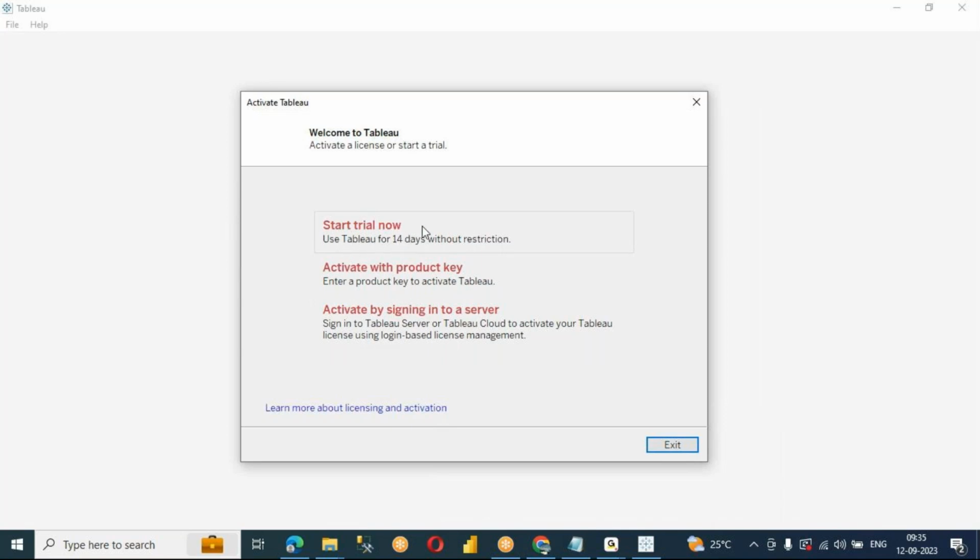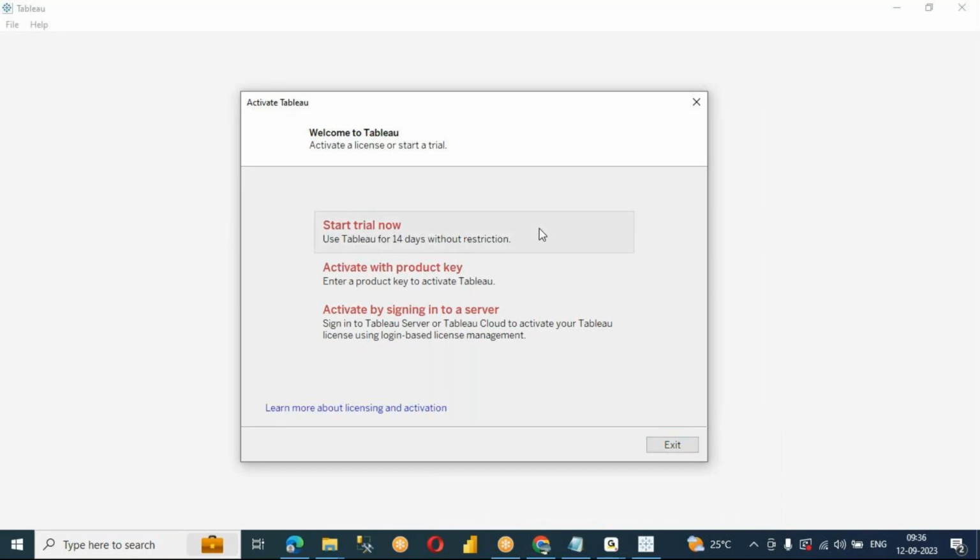If you click on that, from that date, it will count 14 days. And after 14 days, it will not allow you to work with desktop. So you definitely need a product key. I'll tell you soon how to get the free product key: you just have to register yourself as a student. Then you will get the key, then take the key and activate it. But for now, everyone can start using this because you have got 14 days.